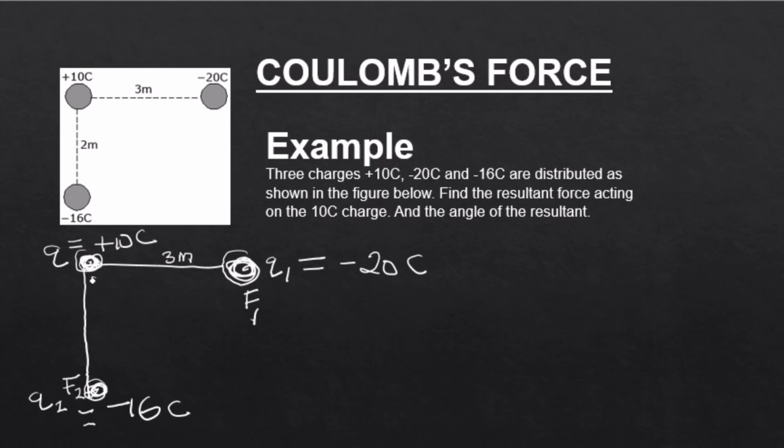So here, this is the resultant we are asked to look for. So I'll label it to be just FR or just F, as the case may be. The angle we are asked to look for is somewhere around here. So this is what we are going to be working with.